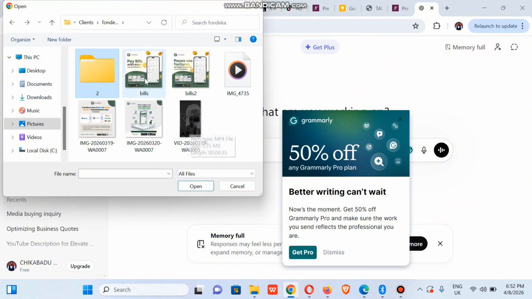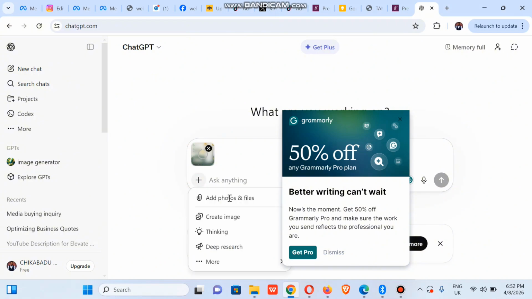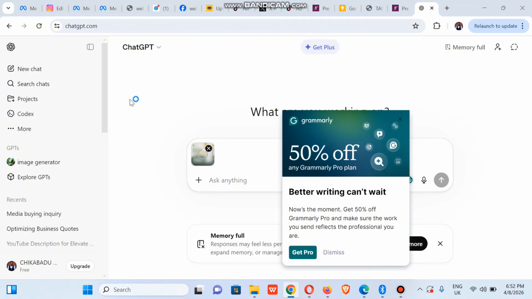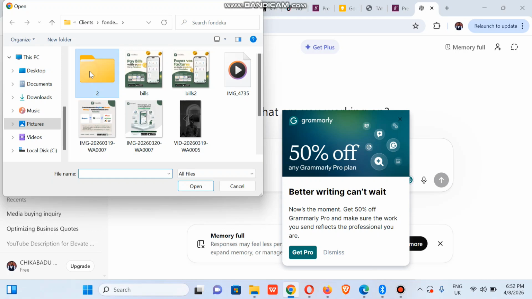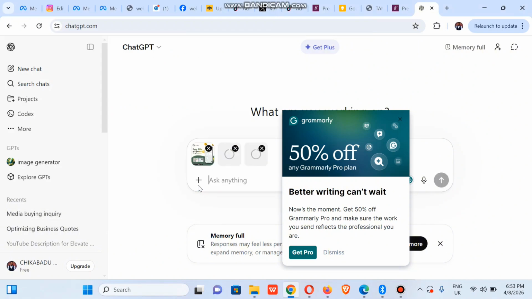So I'm going to select this one and upload. So click on open after selecting. Then I think we could select 2 more if you're using the free trial or the free plan on ChatGPT. So select these 2 then. Okay, let's just add this.